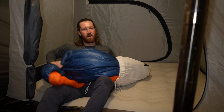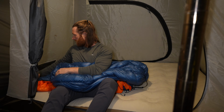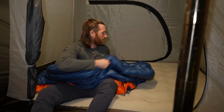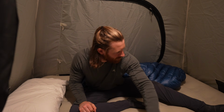It will get cold tonight. It's about 600 meters above sea level here, which is actually pretty high up, so it still will get cold. Whoa, there's a moth. It's a big moth. Get out of here. And that's that. The bed is made. So yeah, this tent has been transformed into like a beautiful cabin. These moths are coming in.